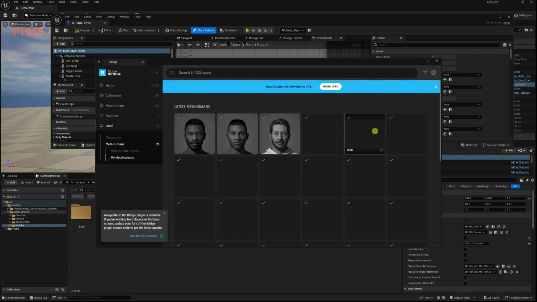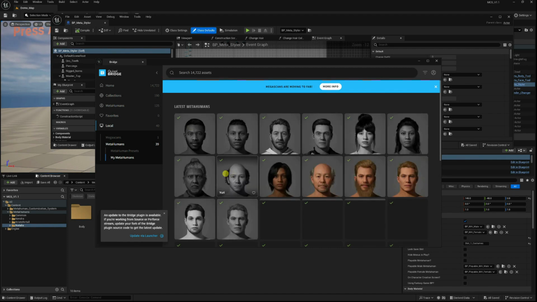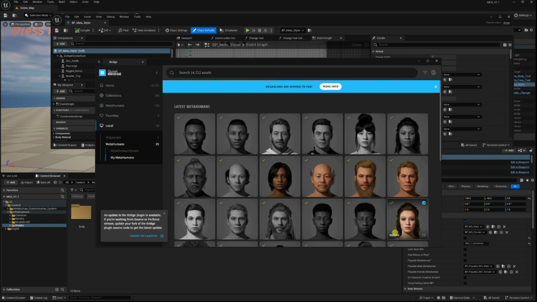So the grayed out MetaHumans are actually MetaHumans that are not compatible with this version of Unreal Engine. If you have maybe upgraded your project from Unreal Engine 5.3 or 5.2 or whatever, in this case it would have to be 5.3, because this particular version of the customization system is only compatible with 5.4.